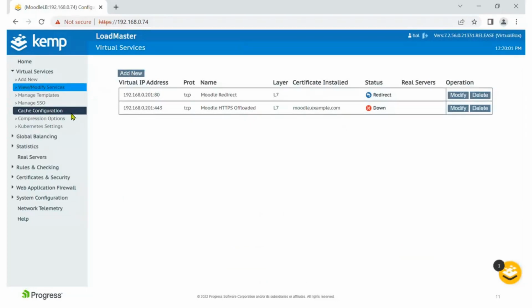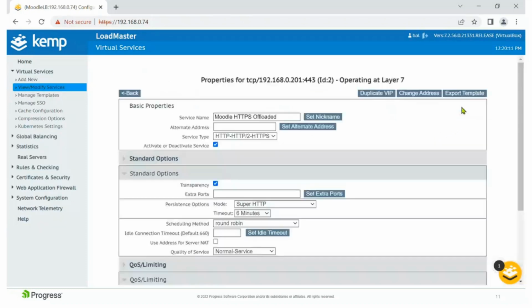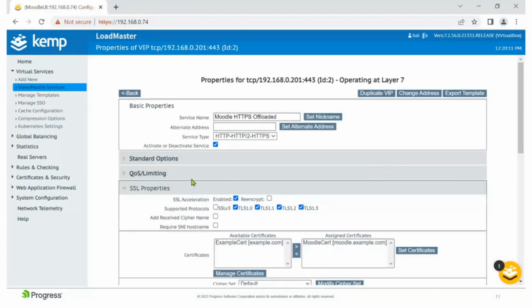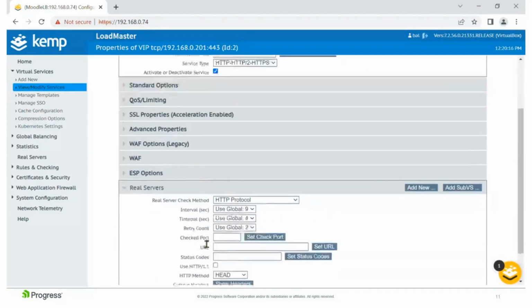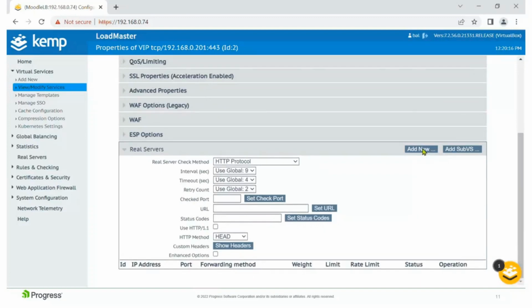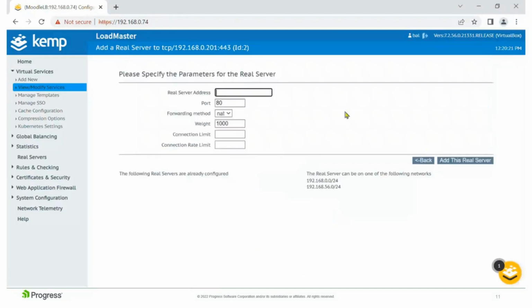As we can see, our server now has a certificate, but is showing down as we have not defined which Moodle servers are in the cluster. We will now add 2 Moodle servers to the service. By default, we are health checking Moodle servers using HTTP, but we can use something as simple as ping or custom health checks. To add the servers, we just provide their IP address, and we also add the port on which they are providing services.